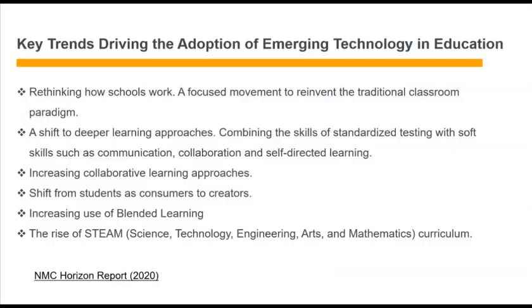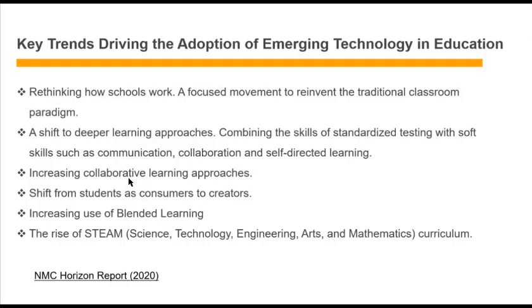Let's talk now about the key trends that are driving the adoption of emerging technology in education. First of all, we need to rethink how school will work in the future, and we need to move from the traditional classroom paradigm to the constructivism paradigm. We also need to shift to deeper learning approaches. We need to combine the skills of standardized testing with soft skills such as communication, collaboration, self-directed learning, self-regulation, and so on. And we need to increase collaborative learning approaches.